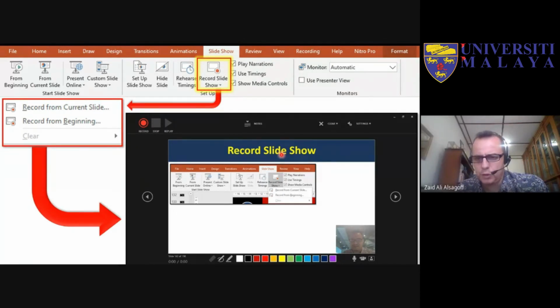Is it possible to record? Yes, of course. Can we just insert a video as a slide and trim? Yes, you can insert the video. The video will be in one slide. Every video you put is equivalent to a slide. Yes, and then trim it.